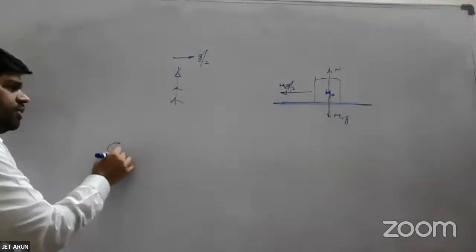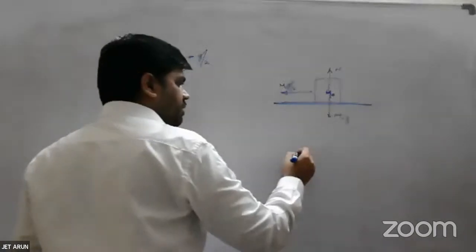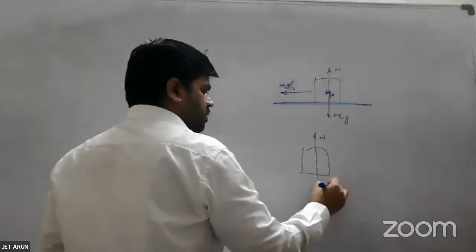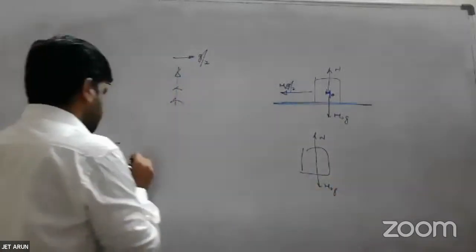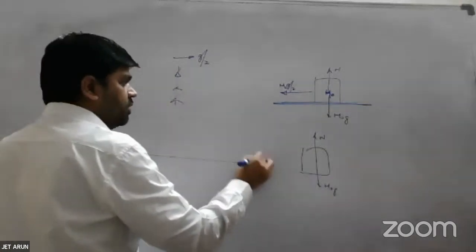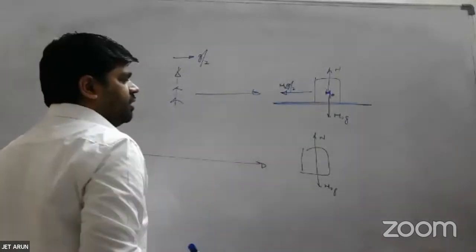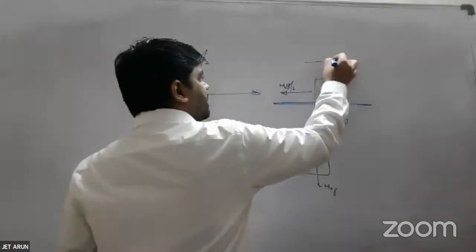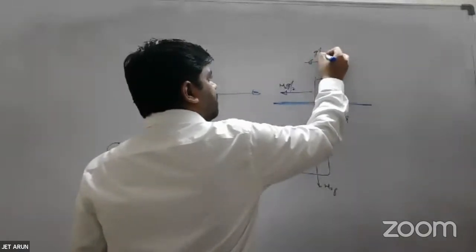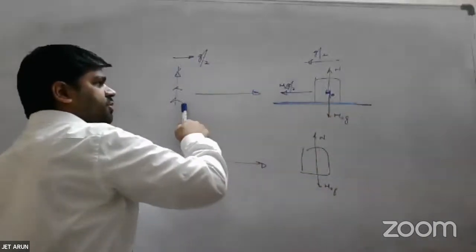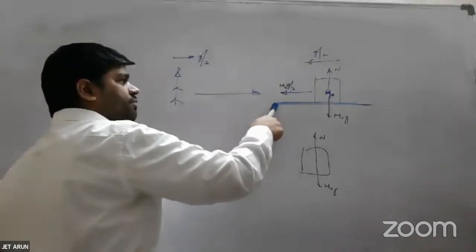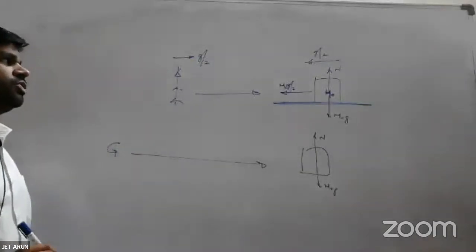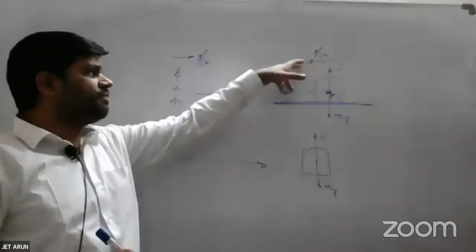But with respect to ground, what is the FBD? I'll just have normal reaction and M0G with respect to ground. With respect to this is the FBD. With respect to ground, there is no acceleration, no cause, no effect. But with respect to this person, there is an effect, which is g by 2. Acceleration is towards left with respect to the person, which is caused by the pseudo force mg by 2. So mg by 2 by m will give me g by 2. So this is the cause of this effect.